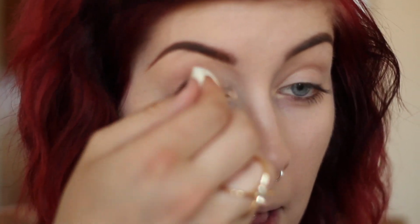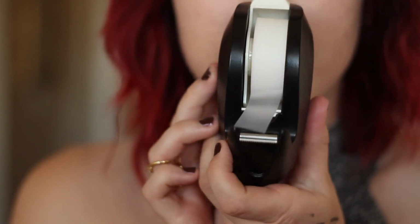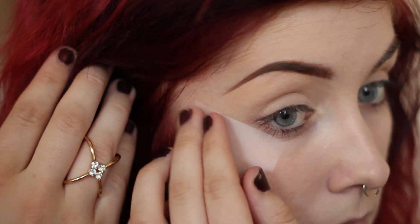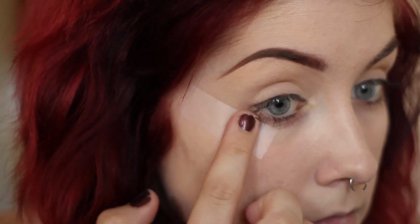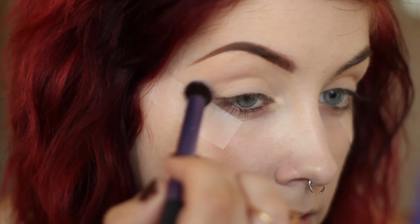So I am putting just a base powder down that's the same color as my skin tone. And you're gonna grab your tape, girl. Yep, I love it. Put it on the back of your hand so it ain't as sticky. Don't want to age. Put that under your eye. I'm putting it slightly below my lower lash line because I want this to be super smoky and fan out from the lower lash line, not just the top lash line.